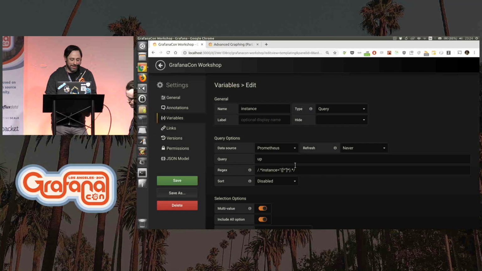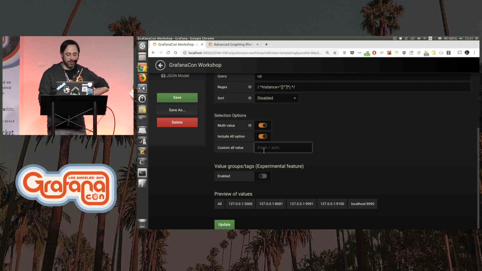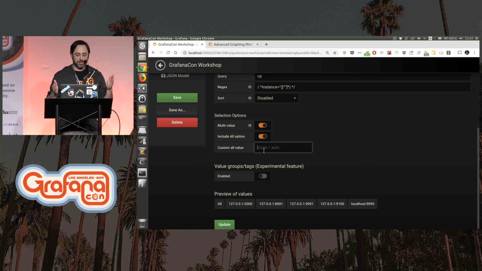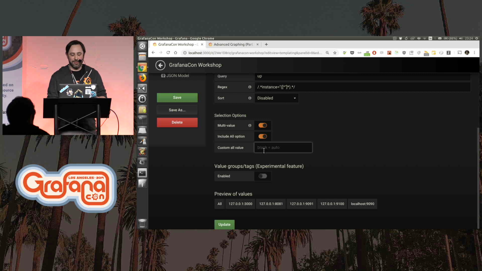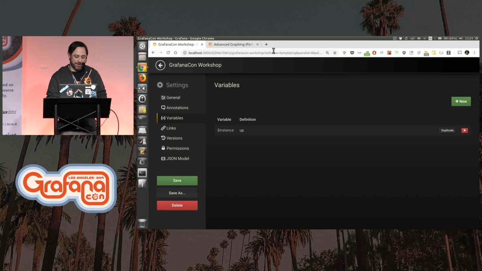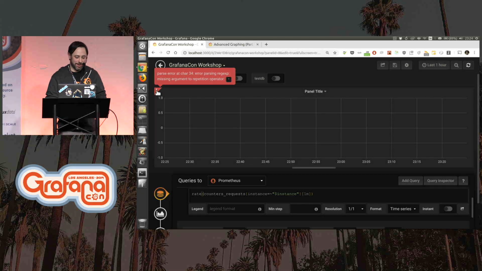So the custom all option is in variables. If you choose all and leave it blank as auto, it will build up this huge regex. If I had 100 values here, that would be value 1, value 2, value 3, value 4 with a bar between them. It can be absolutely huge. And if you're unlucky, you can reach the limit of how much an HTTP request can send in one query, and it will crash. So you could put in a star, for example. I think that would work. You can try. No, it didn't. I'm not sure what a good custom value is.